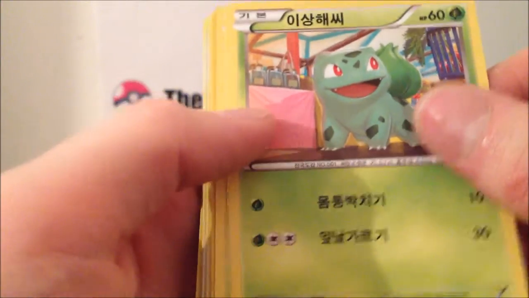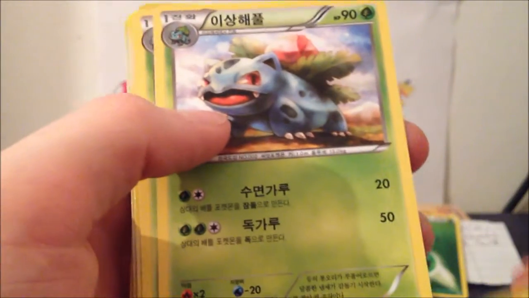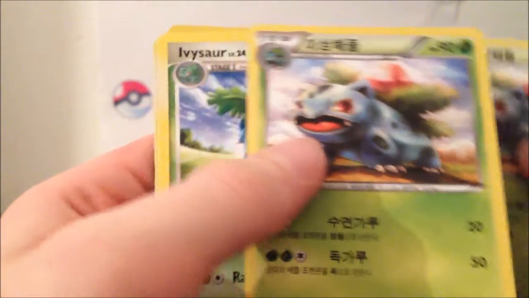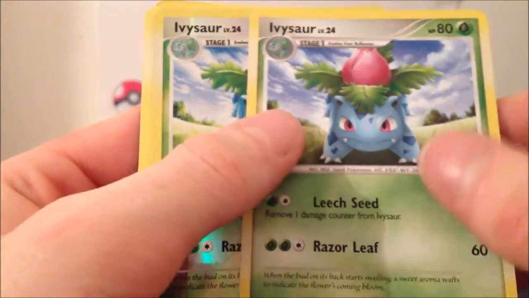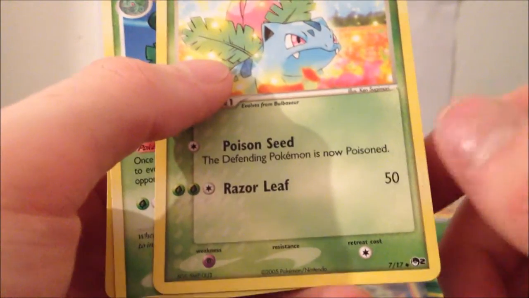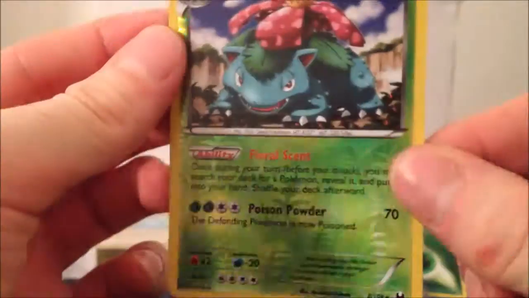Is that a Korean Bulbasaur from Black and White Fall? Is that Dark Explorers? Is it? I don't know. I think it is. I think that one is as well. Another base set Bulbasaur. An Ivysaur. Is that Korean or Japanese? I think it's Korean. From Dark Explorers, and another Ivysaur, I don't know what set, I'm not too good with all these sets. Another Ivysaur, an Ivysaur reverse, very nice. Another Ivysaur from, is that Pop 2, I think it's Pop 2. Another Ivysaur, don't have a clue what set, and a reverse Venusaur.